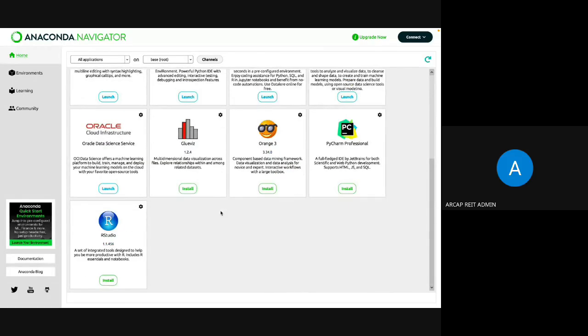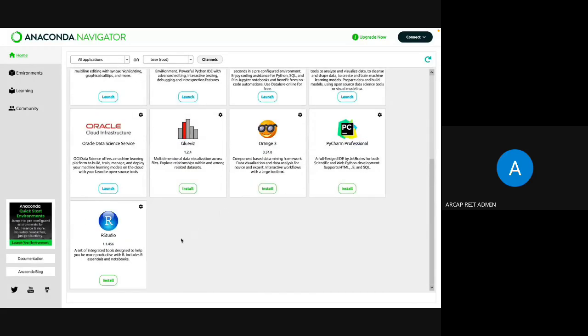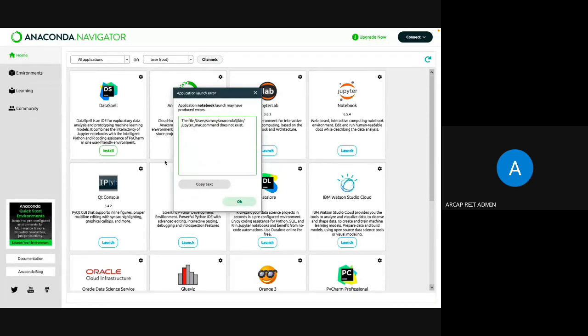These are the different IDEs where we can run, like RStudio, where we can work with R. We can run PyCharm also, and we can run Jupyter Lab and Jupyter Notebook also. This Jupyter Notebook will give us an interface.